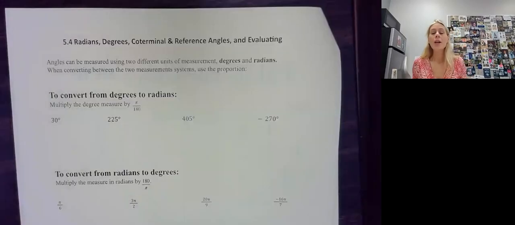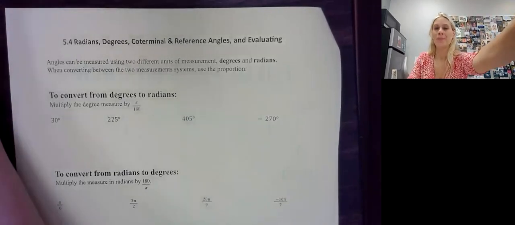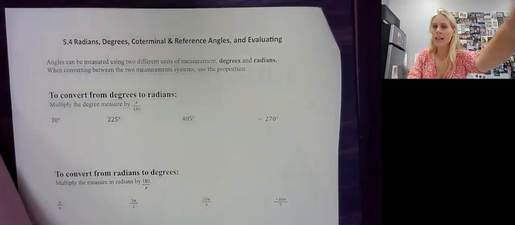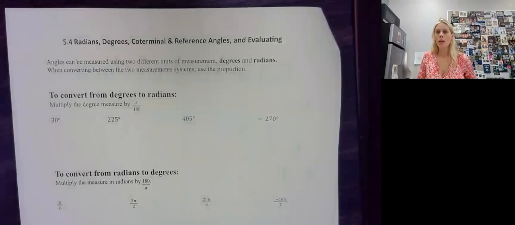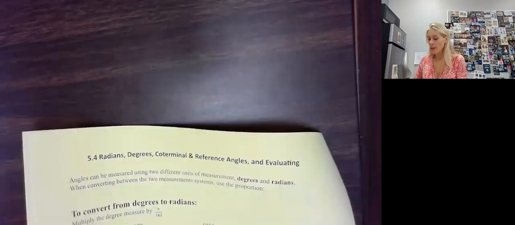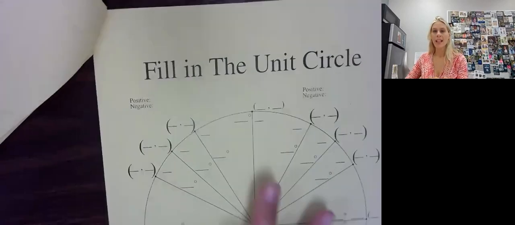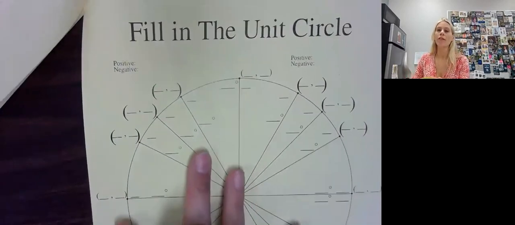Hey guys, so we're going to dive into the unit circle in this chapter. You already created it, so you have your stuff in front of you. I'm hoping also that you see in your packet, the first page is your unit circle put together. So if you have not done that already, I would say put everything all together in one page. That way you don't have to keep flipping back and forth your creation.